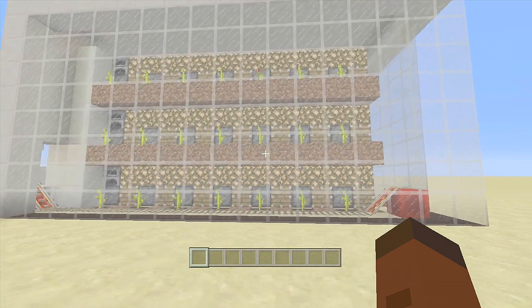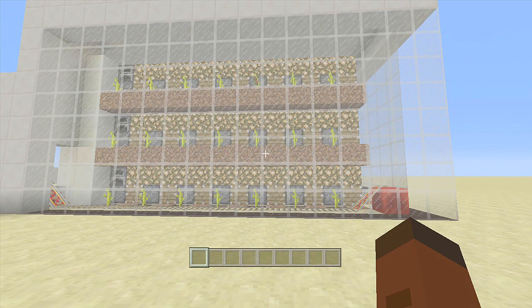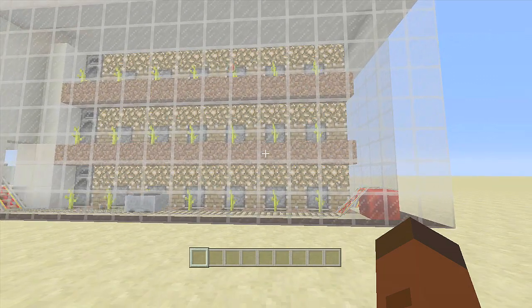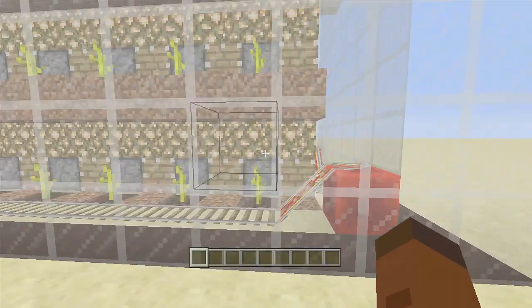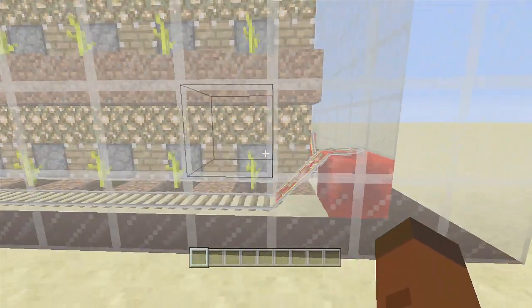Now there is another version on my channel that looks exactly the same as this one. However, guys, this one works 1,000 times better. As you can see, for one thing, it is way more compact. Instead of having 3 blocks in between the pistons and the second row, there is only 1 block.